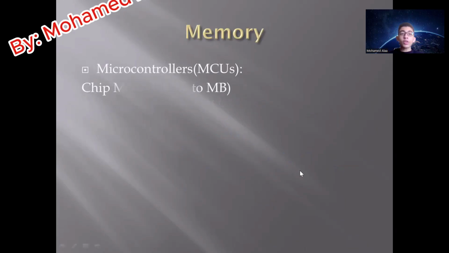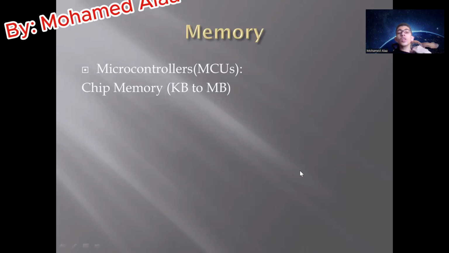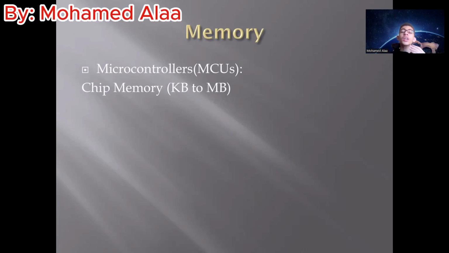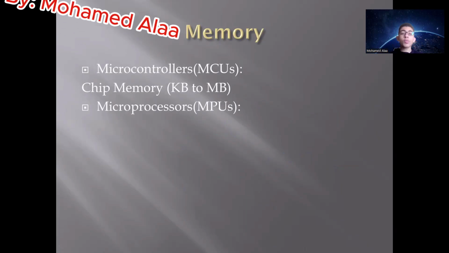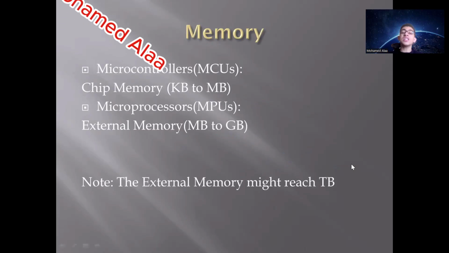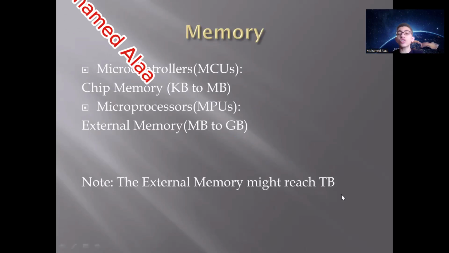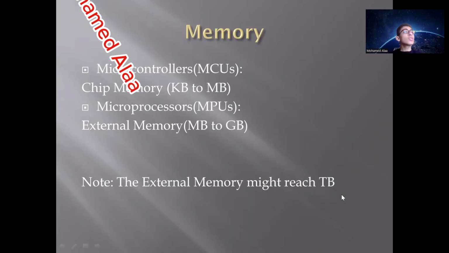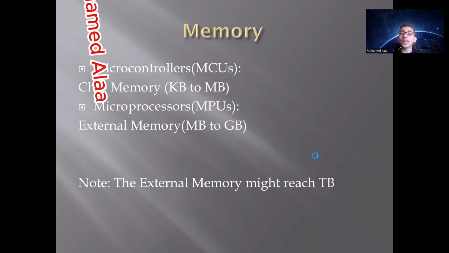Memory. Microcontrollers rely only on chip memory, which is from kilobytes to megabytes. They don't need much memory. What about microprocessors? They need external memory, which is from megabytes to gigabytes. Well, you might say, gigabytes is too lame. There are terabytes. Yes, the external memory might reach terabytes. I think the highest was 2 terabytes or 4 terabytes, but I just don't know. You could tell me in the comments.